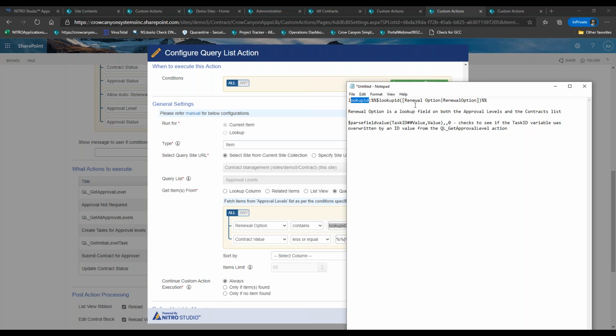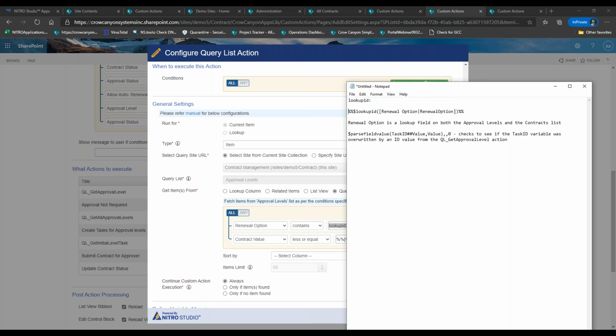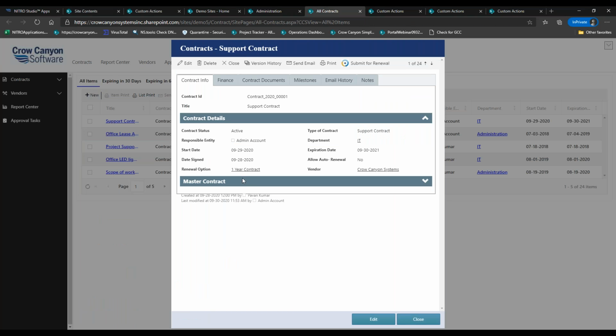So we're forcing it to say, look for that number, whatever it might be, 1, 2, 3, 500, whatever it might be. Go check that number against here rather than a string of text. If we didn't have this lookup ID as a part of it and just had this string here, we would return the number, which is 3, 4, whatever it might be, and we'd be asking, does that renewal option contain that number? Does this string of text here contain that number? Which it might if it's a 3-year contract and we return the number 3, but that's not what we want.